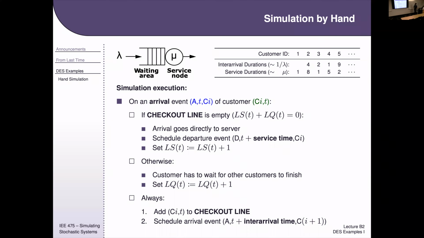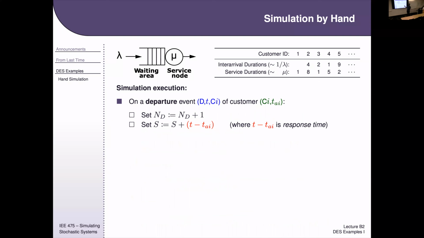Okay. All right, so then what do we do on a departure event? If we happen to grab a departure event off the front of the future event list, then the first thing we do is increase. I'm only using ND and S. In your homework, you also have that F one as well. And I think in the example that I do on the video and the homework, I might also handle the S. But for simplicity here, I'm only going to do ND and S.